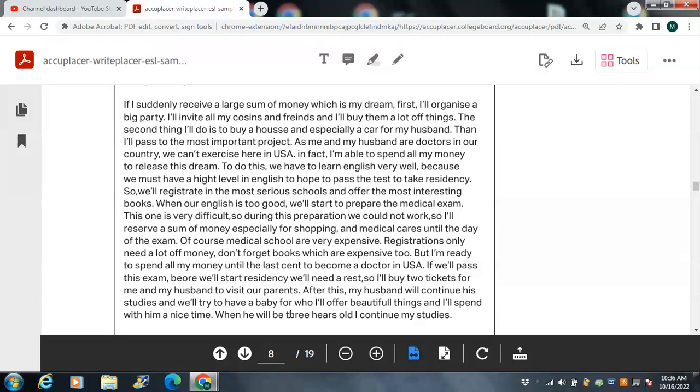When he will be 3 years old, I continue my studies. Okay, so this is a complex sentence. So when our baby is 3 years old, comma, or now we know he is referring back to the baby. When he is 3 years old, comma, I will continue my studies. So it's a complex sentence, so a comma should be after old, but again, it should have been placed maybe somewhere else. And the essay just stops.